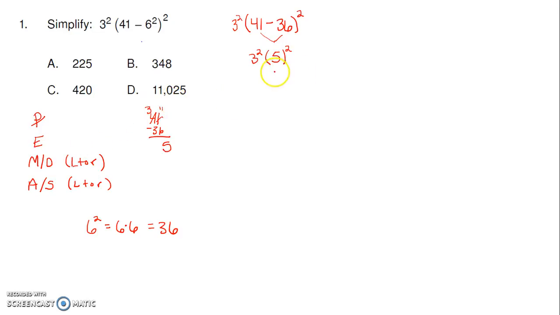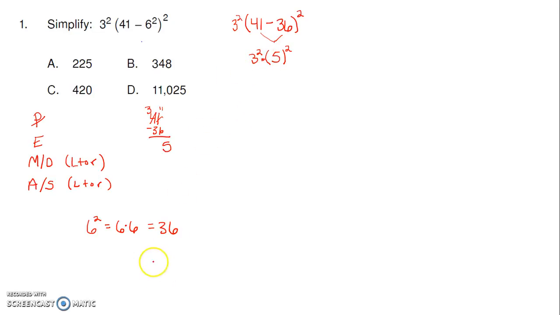The next step is exponents. So I have to handle my exponents. I have to handle 3 squared and I have to handle 5 squared. Before we do that, I just want to make sure you understand what's the operation between the 3 squared and the 5 squared. If no operation appears there, we have this parenthesis to kind of help us see that. But if no operation appears there, that would be multiplication. So I just want to make sure that you understand there is a multiplication going on in between there.